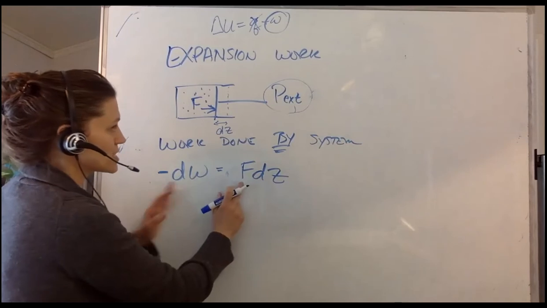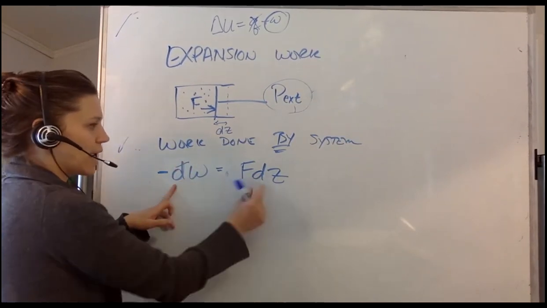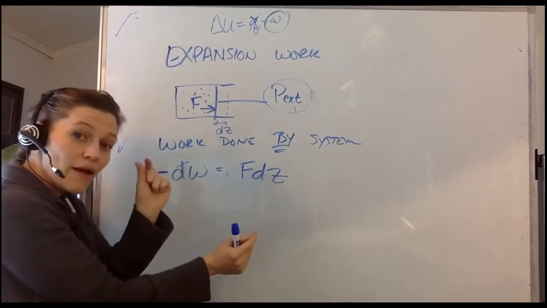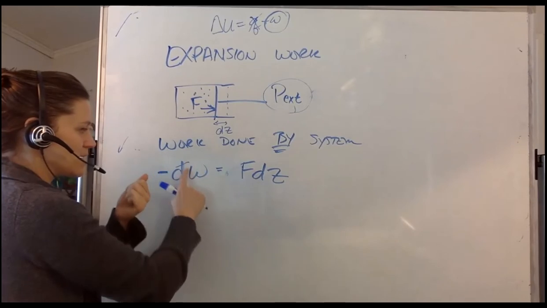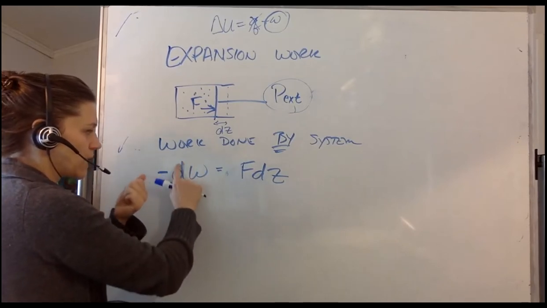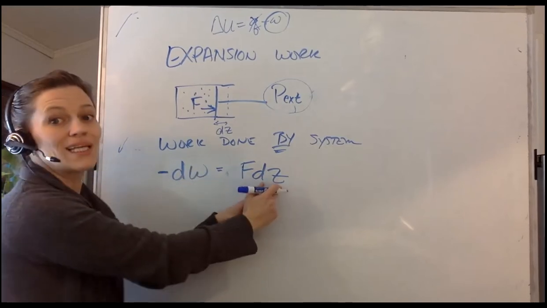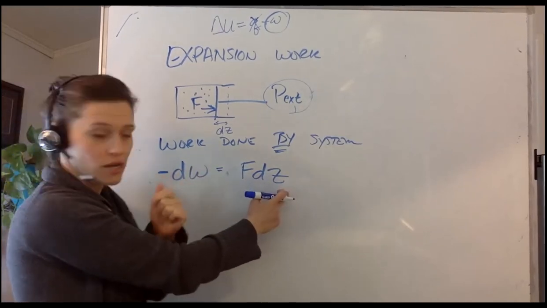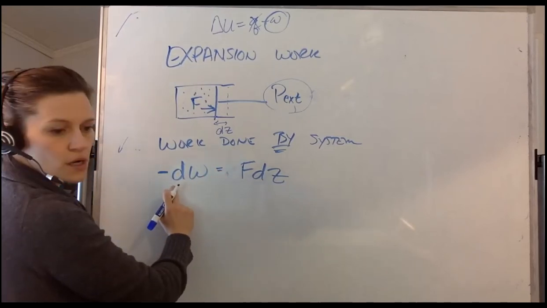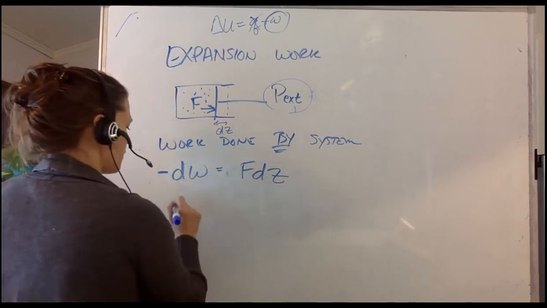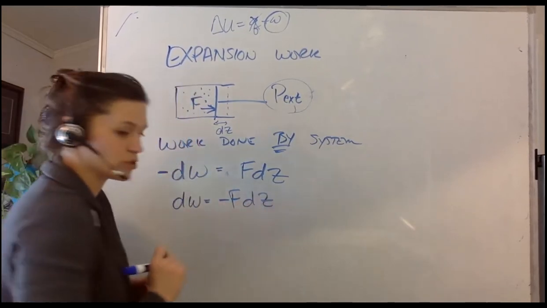So that's the force times that distance. Now, because I can make this quantity infinitesimally small changes, this dz, that means that this inexact differential of work can actually now become an exact differential, because I can relate it to something that is infinitesimally small in its change, and that we can quantify. So if I then move the negative sign over, this becomes minus force dz, which is great.